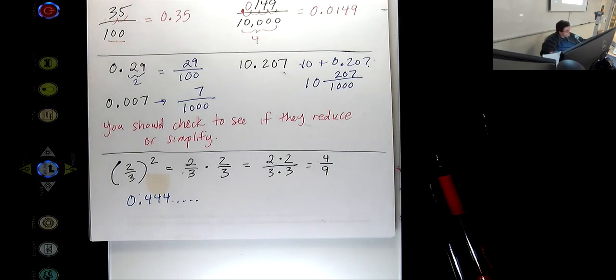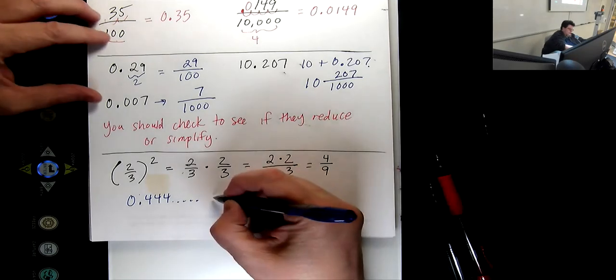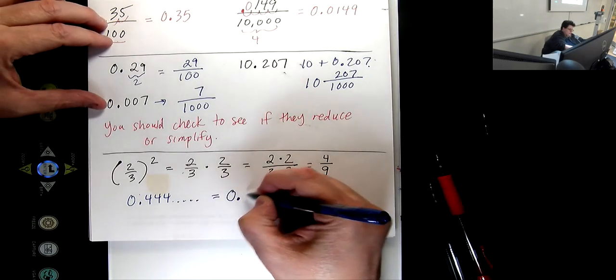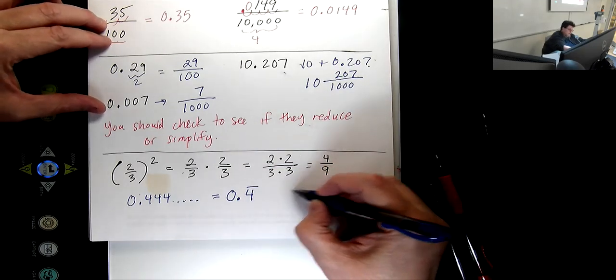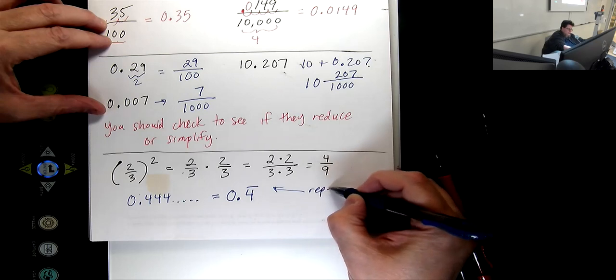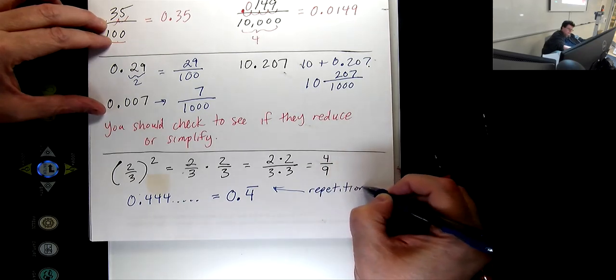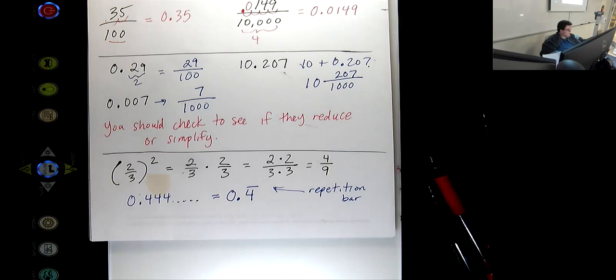So when you have a number that just keeps repeating and it won't stop, you can write it just once and put a bar over it. That bar is like the repetition bar, just keep repeating. That's the uniform way we have agreed to as a species, at least everybody I know. I think it's true in all the other languages as well that use the Arabic numerals. The repetition bar represents repeating numbers.